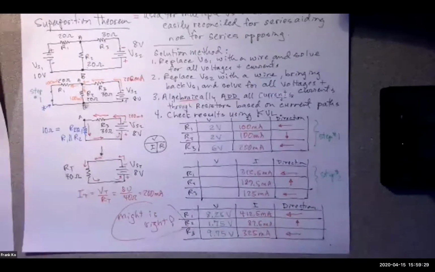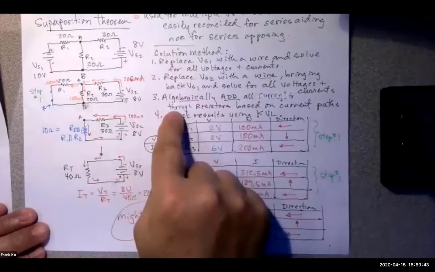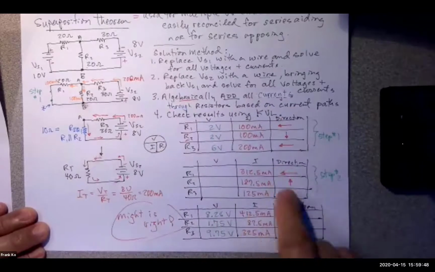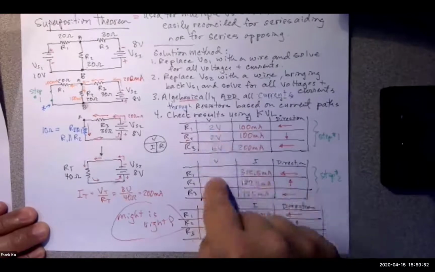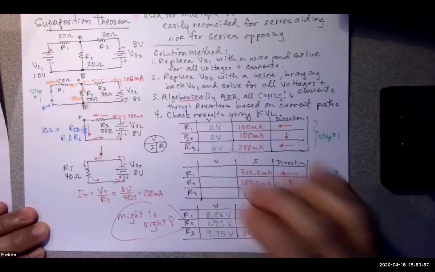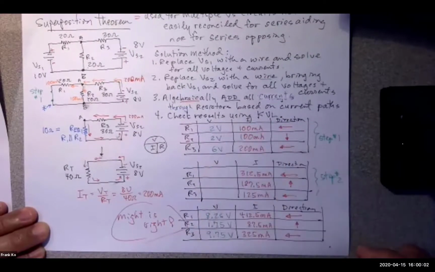Okay. Well, the magic is about to occur. Here's the magic, and this will wrap it up nicely. Because have we done step 1, step 2, and have we finished step 3? Did we algebraically add all the currents through the resistors based on current paths? We've got all that. We've calculated the final voltages. We actually didn't have to calculate voltages here and here because that's more work, but it will also prove that our work is correct, but that's not necessary. I wanted to save us some time.